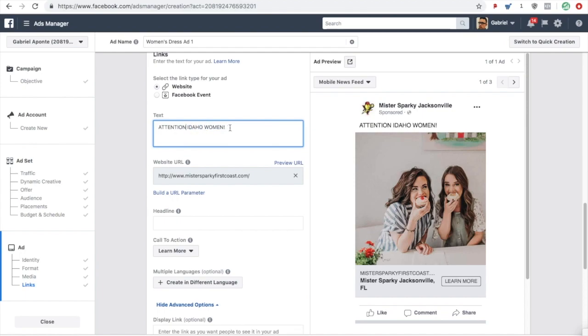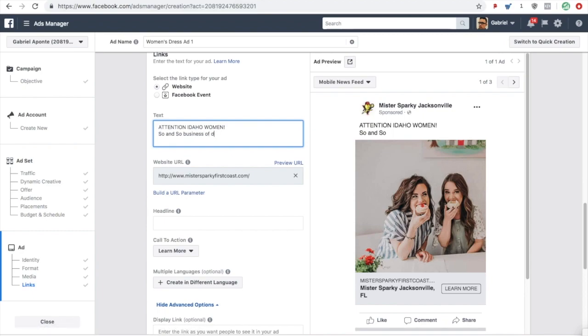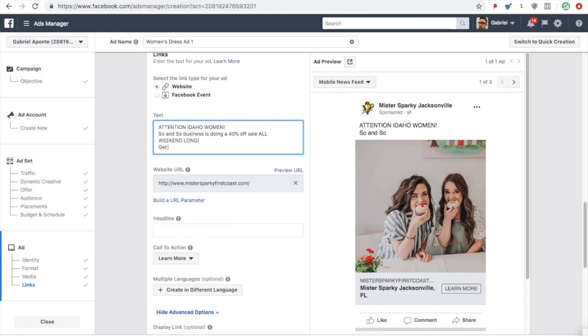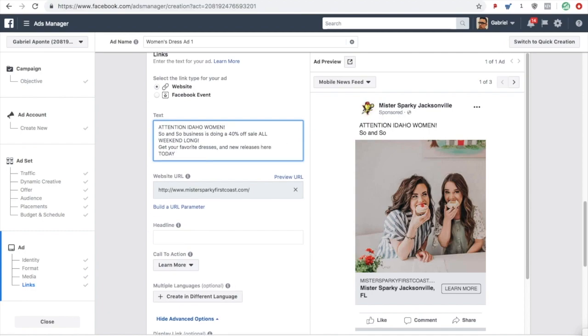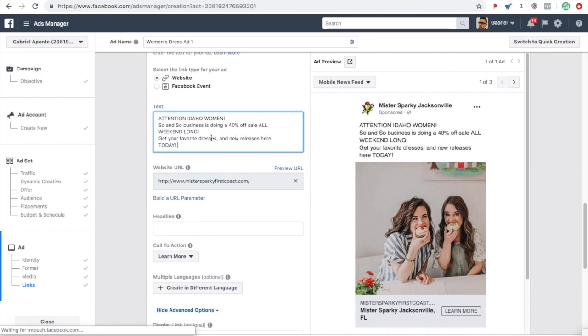Right? And then you could type whatever else you want, so-and-so business is doing a 40% off sale all weekend long. Get your favorite dresses and new releases here today, right? My personal style is I use caps to emphasize calls to action and timing.